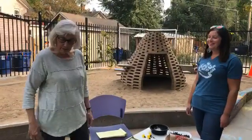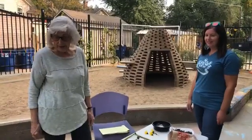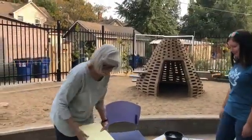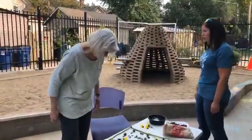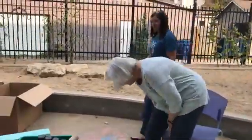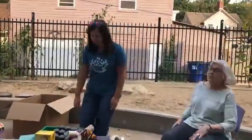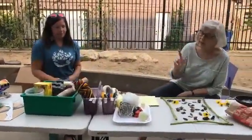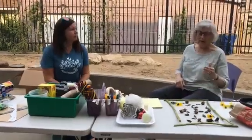Finished. I think that we have a song to end this. It's one of my favorite songs, and I don't know whether children will know this song or not. But if you do, it's what you might do after you've been out for a walk. And I'm going to sit down to do this one. It's about, and this has got some numbers in it. So before we do that song, let's backtrack a little bit.